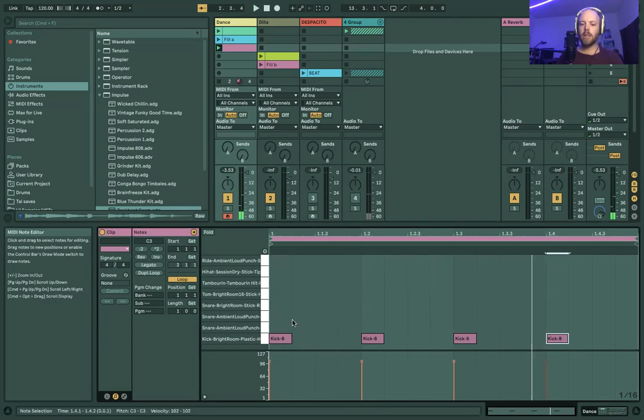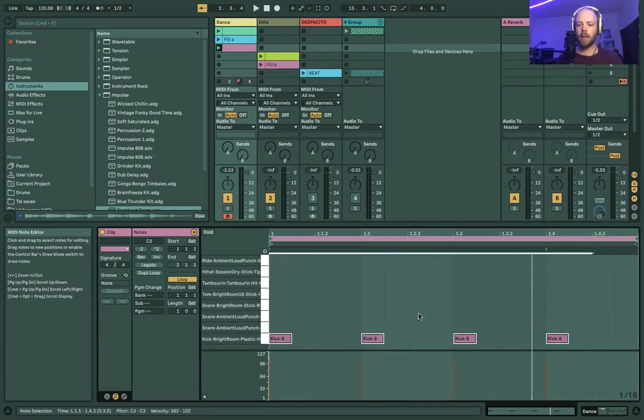As far as dynamics go, I'm fine with having our bass drums be at about 100. We can see our velocity down in the left-hand corner down here. When I select, you can see it's 100. If I go much higher, it's going to start overloading the track. So I don't want to go to maximum velocity, but this is fine.